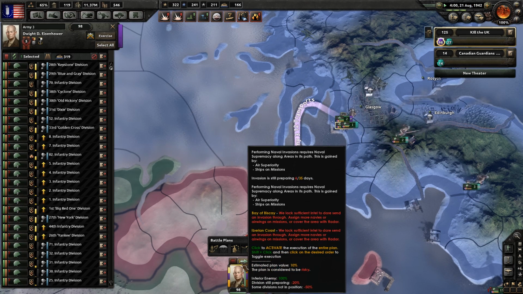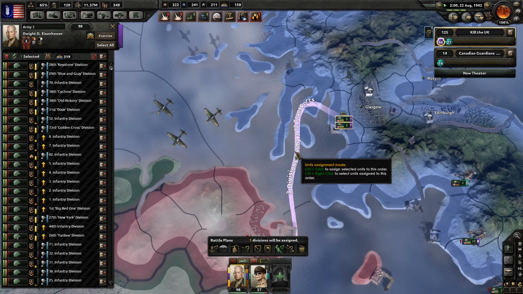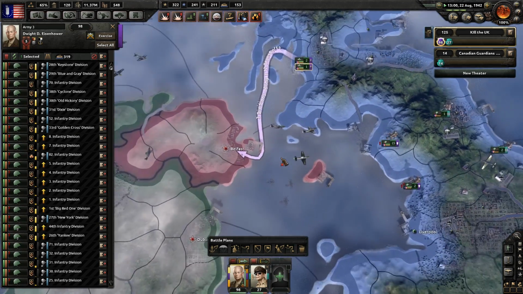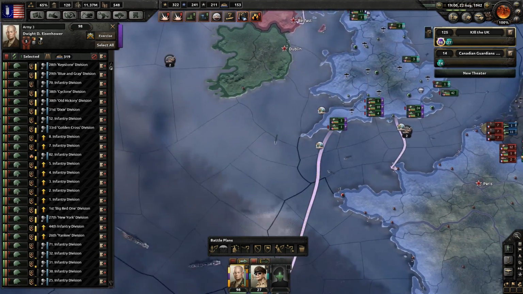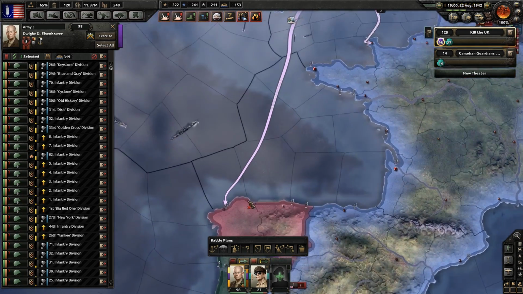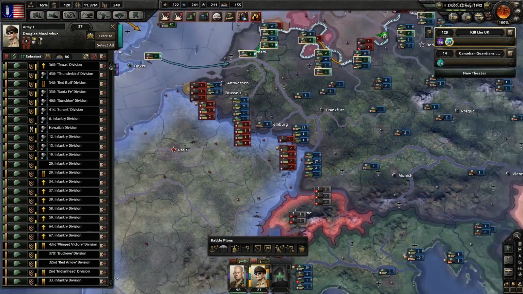Or this is saying that we still have... I wish, you know, it sucks that we don't have... performing a naval invasion requires naval supremacy. I feel like they should be a little bit more specific with who we can invade. Like, what are we planning for exactly? Are we planning for the Bay of Biscay? Or I guess this naval invasion? Which one? Either way, I think we have our forces here.